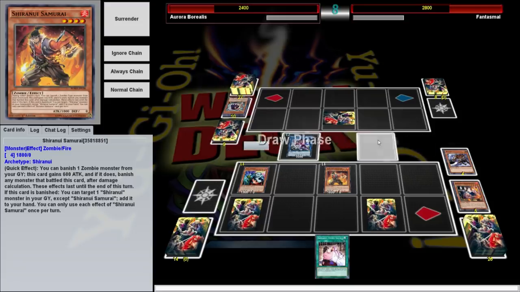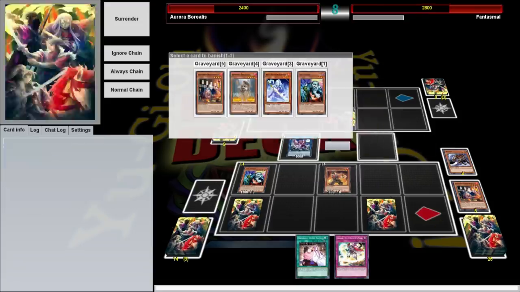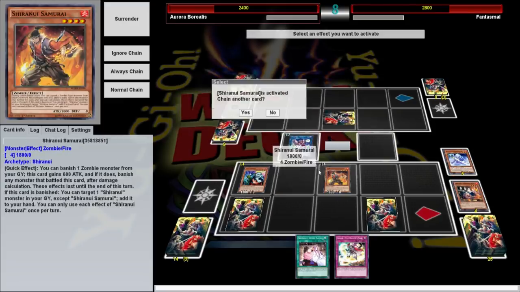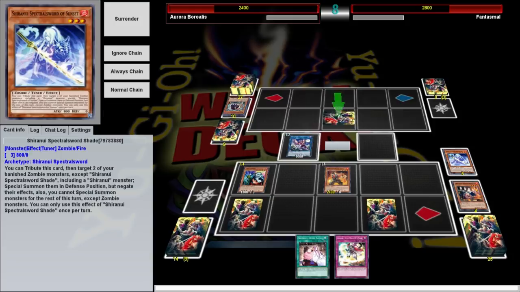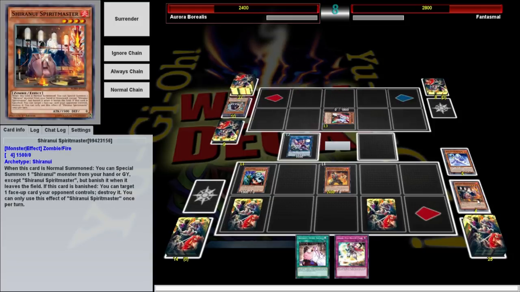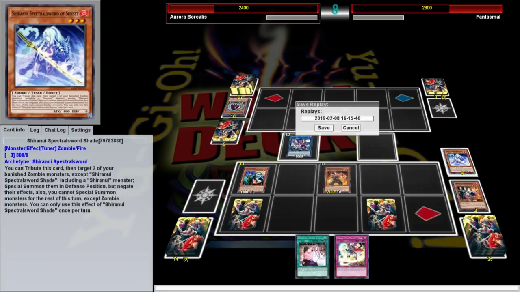Nope, but he didn't surrender right off the bat, so at least there's that. I'm just going to make sure, just in case, we'll banish that. In a more grindy game, if he did have plays, we can banish this. And then when you banish Solitaire... Yep, he just surrendered. You banish Solitaire, and it summons a Shiranui from the banish zone other than itself.